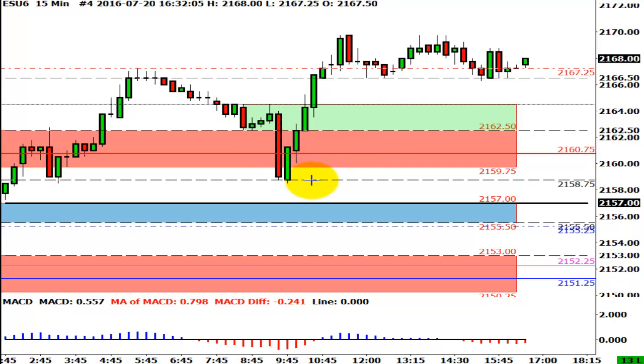I actually scalped down here. I scalped my way back to even, and then I waited for a really good setup to the upside. So I got that, and it took care of itself, and I was able to scale out positively in a way that gave me my daily goal, and hung around for a bit more of it, and finally got out, I think, on the last piece of it at 67.25, so right in front of the all-time high, and I feel pretty good about that because we didn't go much beyond it.